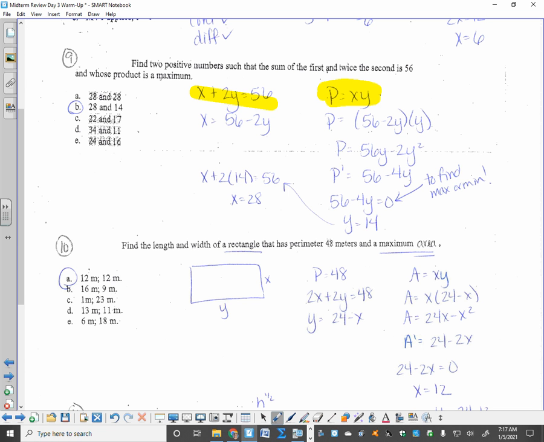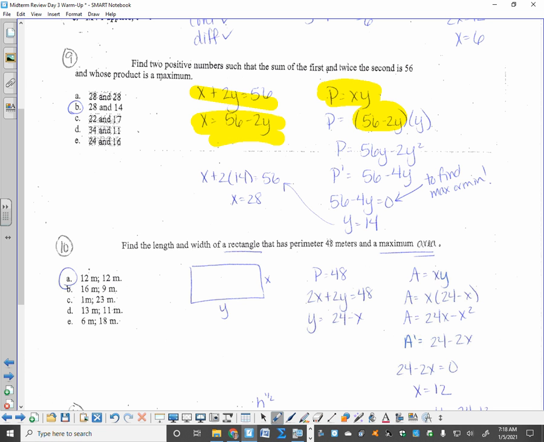So that's what I want to take the derivative of, is the P. But right now it has two different variables, and so I want to get it in terms of one variable. So I'm going to take this one. And I think this is an old test problem or homework problem or something. And I remember noticing that on this one, a lot of you guys took the first equation that's highlighted and you solved it for y, which gave you fraction-y stuff, which doesn't make sense. It's so much easier to solve this guy for x and then plug him in for that x. It's just so much cleaner. I mean, not a big deal, but it's just cleaner.